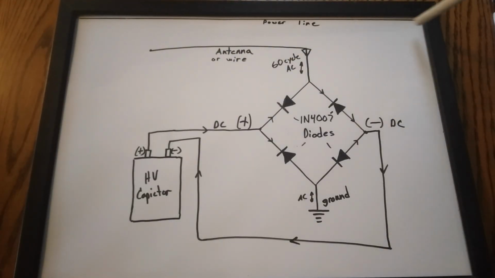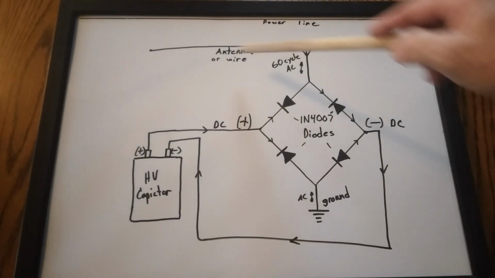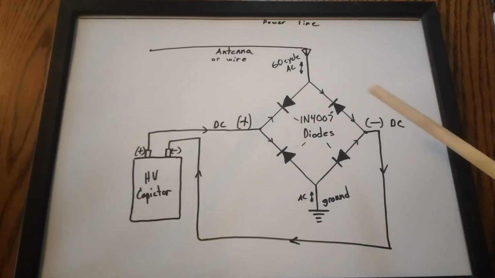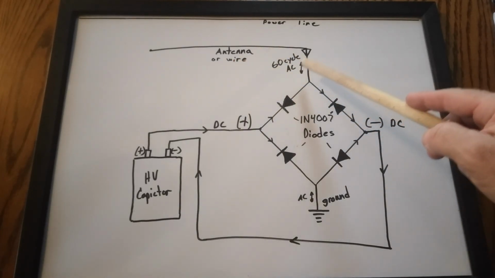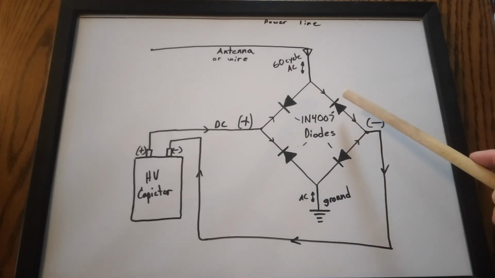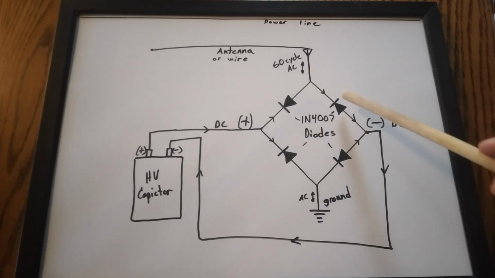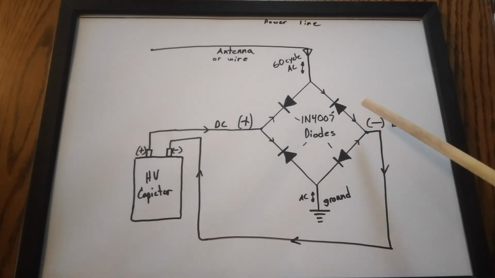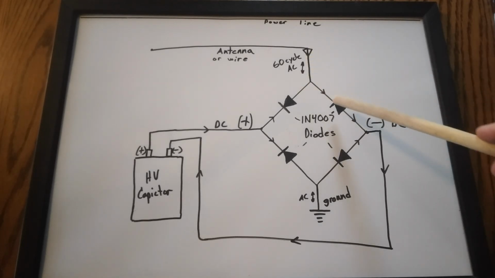This will be the power line up here across the top, and this would be the fence wire or antenna, like I sometimes call it. And between the fence wire and the ground, there's a small 60 cycle AC current that's going to flow. This diamond shaped pattern right here, I have 4 diodes laid out. Now a diode is like a check valve. It only allows a current to flow through it one way and is blocked from going in the opposite direction. So this arrow indicates being blocked by this wall here. So the current can only flow through this way.